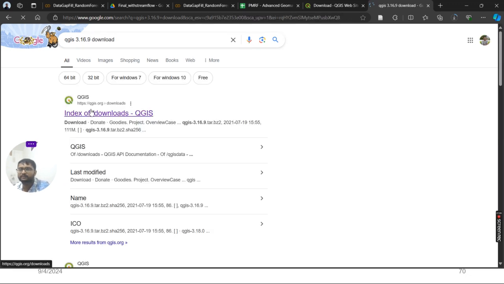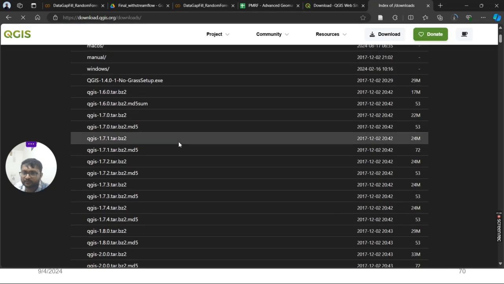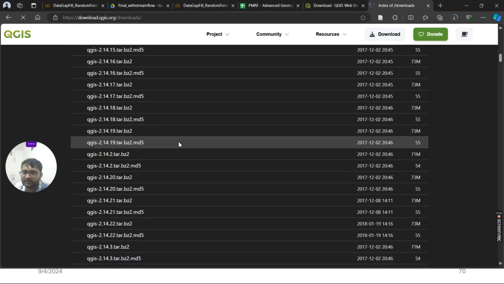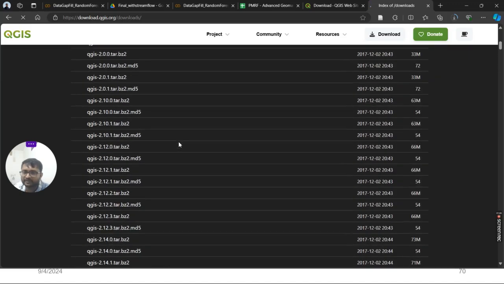So it will open this kind of index library where they have stored all of their earlier versions. From here, you can select the QGIS 3.16.9 version for the Windows system.